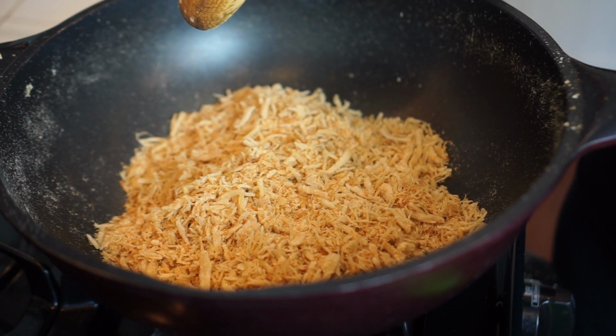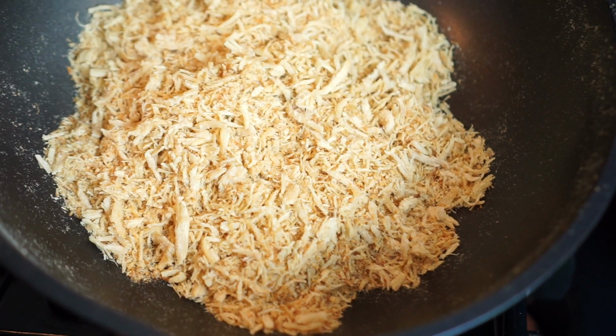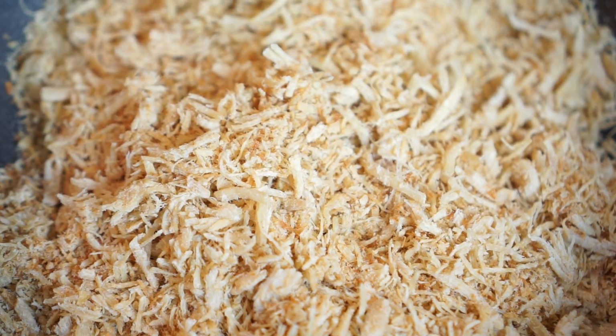So after stirring for about 30 minutes, my shredded chicken is going to look like this. You can see that it has a golden brown color. This is the perfect color. And after that, I'm going to let it cool down.